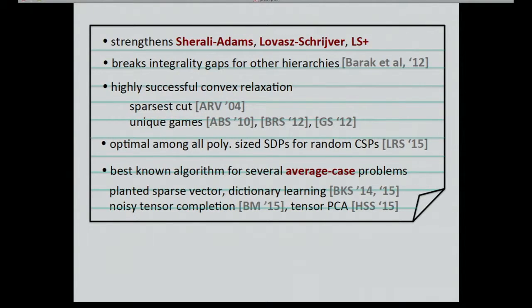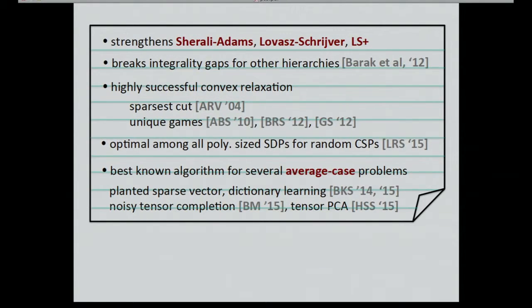So for things like the unique games conjecture, which won the Nevanlinna Prize for, it's actually a conjecture that would have terrific implications for hardness of approximation. It's not even known whether the sum of squares algorithm breaks Khot's unique games conjecture. We know of no instances that actually fool SOS. So showing lower bounds for this algorithm is something which, even for well-studied conjectures, we don't know whether SOS believes it or not.